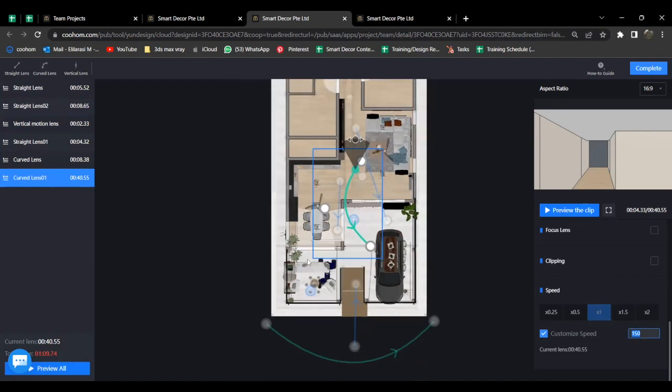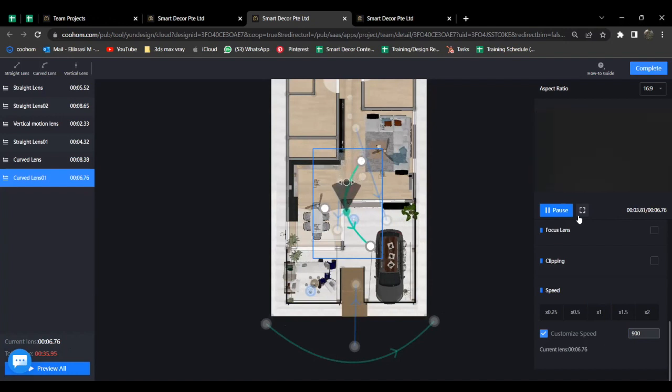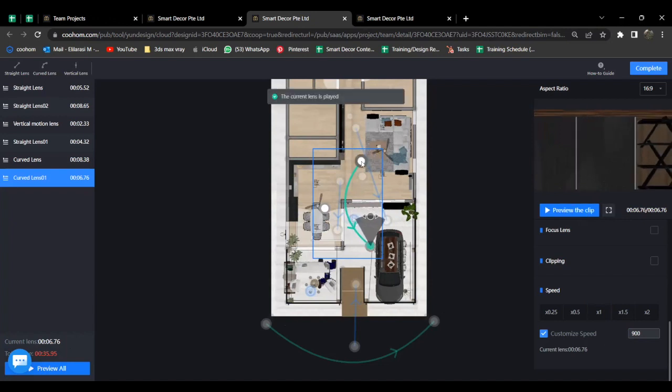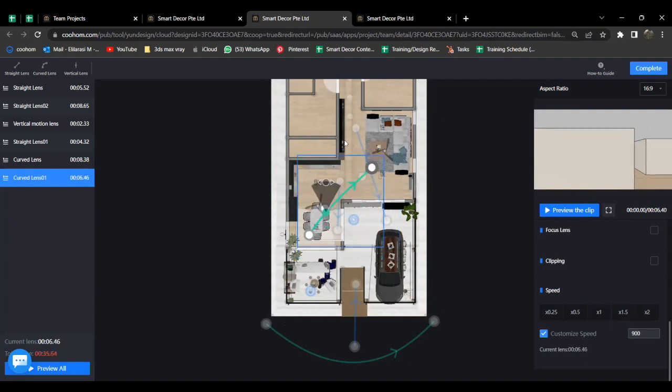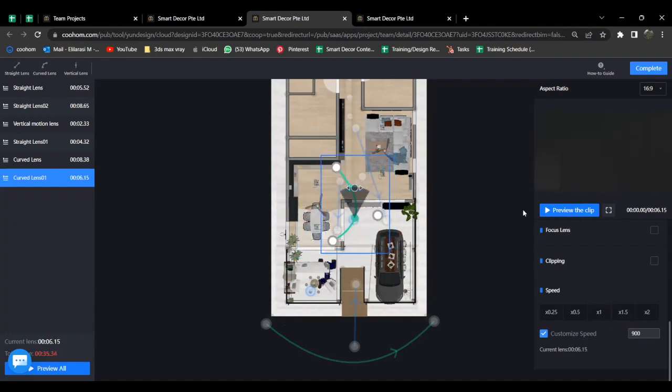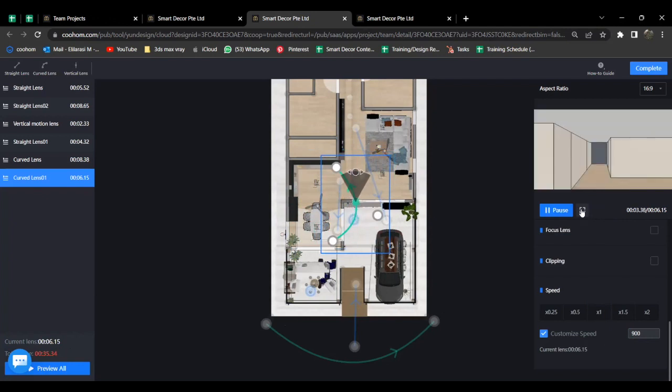So from here you can save. They are in control, right, Ellie? You can control and then you can view. That's why the preview clip is there. You can see if it's moving too fast or too slow. The choice is yours, you are in control. You just need to know how to set it. That's why in today's podcast we wanted to show you guys how to get this done correctly.